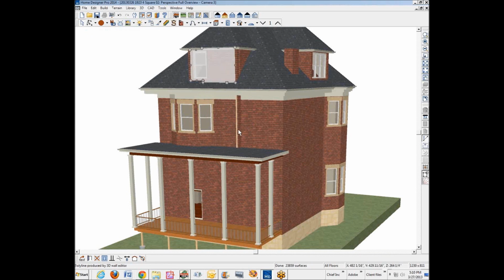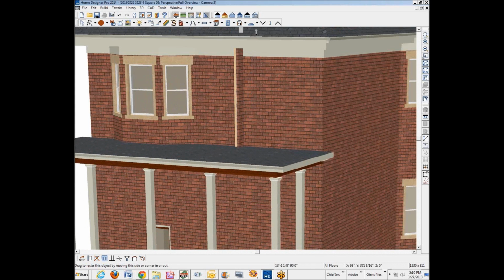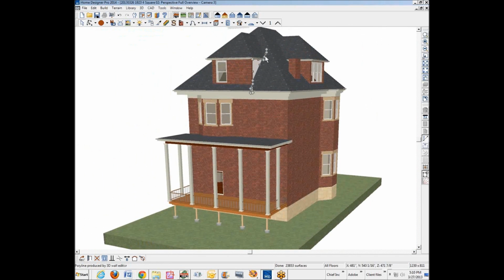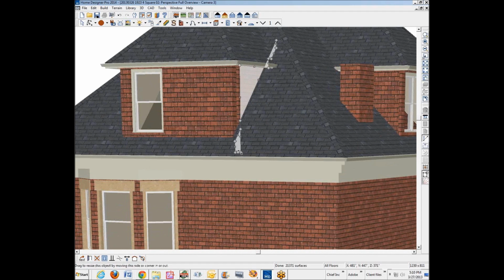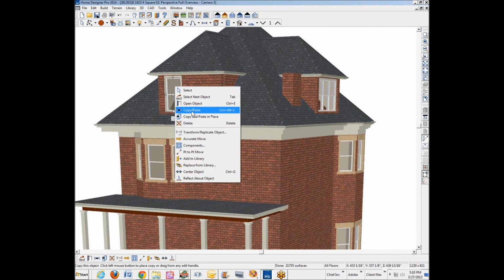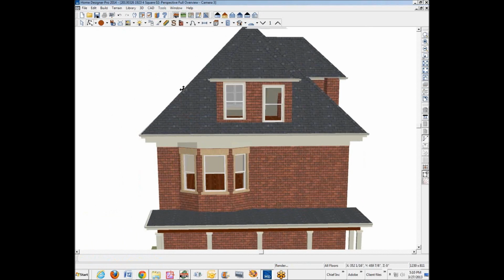I can't solve all your problems. Got to leave some for you. Get that wall up out of there. I've never seen that happen before, but I've seen similar things happen like that before. It's this wall polyline scattered all over the neighborhood like the front one. Looks like we lost the windows. Those can be put back. I'm not worried about that.